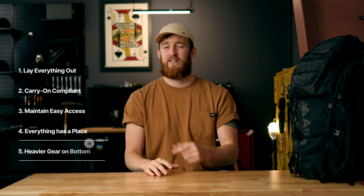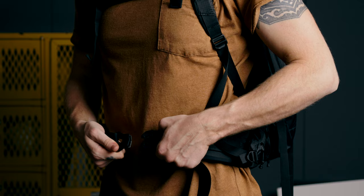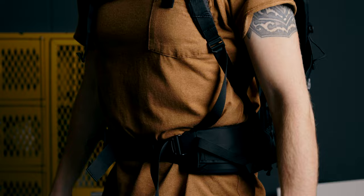The last tip, number five, is going to be to put the heavier items towards the bottom of the bag. This was a tip I learned from my army days, packing a rucksack for a 20-mile day. You want the heavier items on the bottom because that's going to shift the weight from your shoulders more towards your hips, and your body is designed to carry weight around the hips better than solely on your shoulders. It'll help keep you from wearing out so you can take your gear farther without being quite as exhausted. That's also why I like the Atlas pack — it's got a waist belt as well as a nice support system around the shoulders.